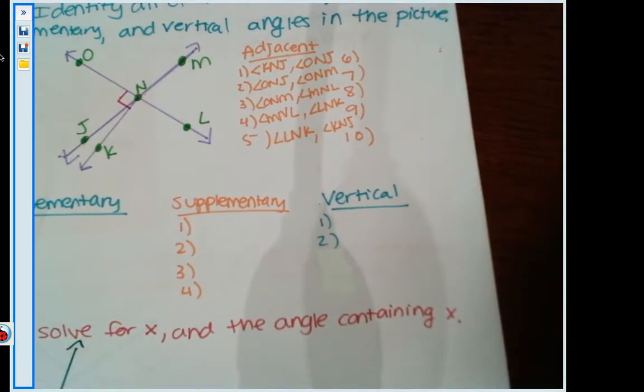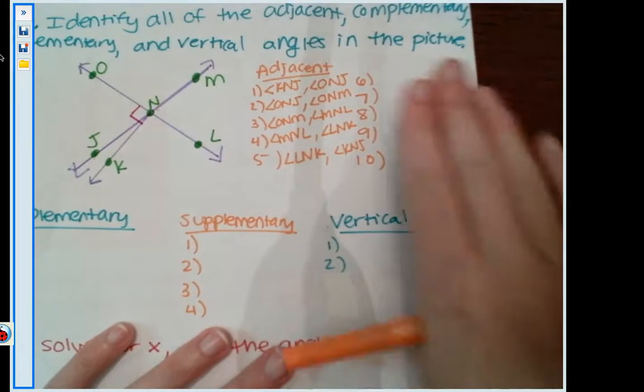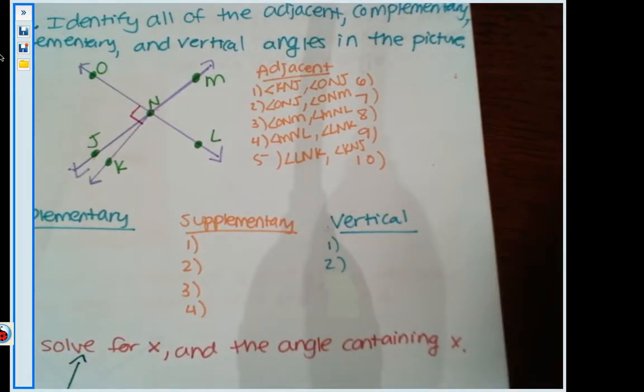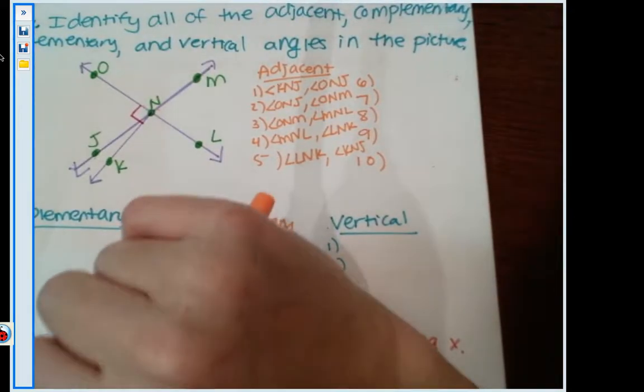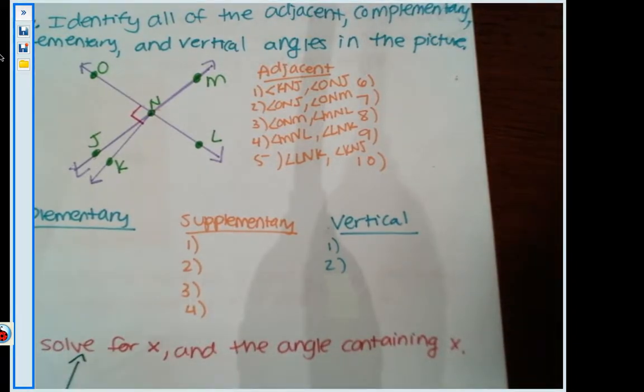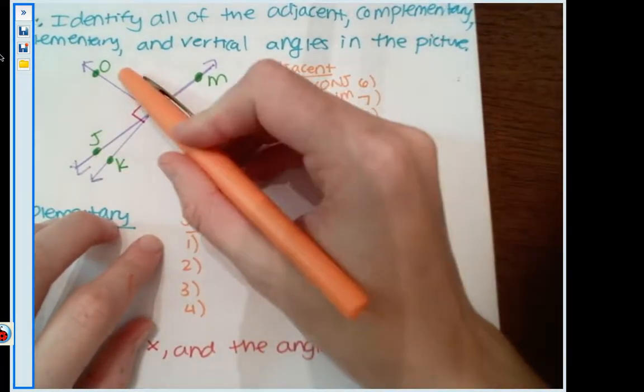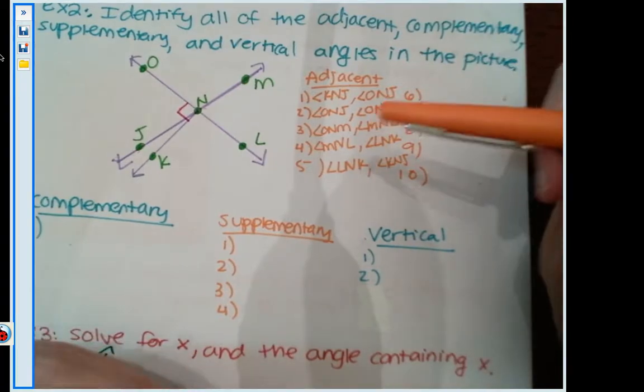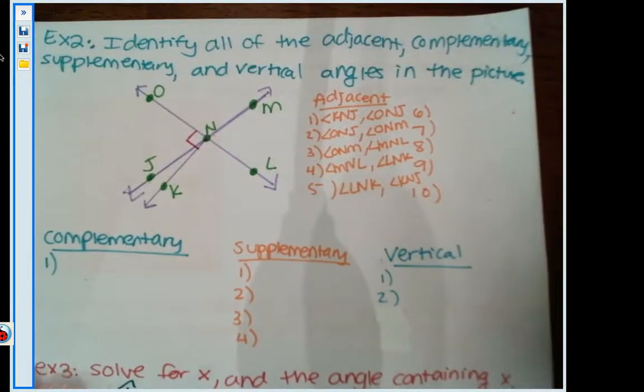Alright, so those are our first 5 adjacent angles, and now we're going to list 5 others. So this picture is really confusing because technically there's a lot of adjacent angles, because if we start doing larger angles that have angles within them, it kind of gets confusing. Now, if you want to try to list these on your own, I highly encourage that you try it on your own. You might get different ones from me because I'm only listing 10 of them. There's a lot of them, but I highly recommend that you try it on your own.